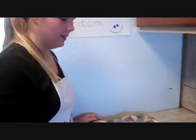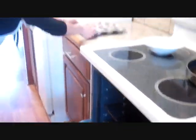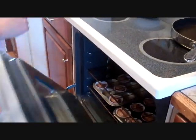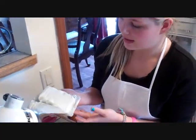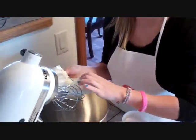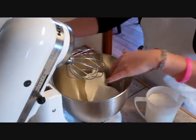Now what I'm going to do, after I put them in the little baking cups, is put them in the oven. I'm going to put them in for 30 minutes. Now for the frosting, you're going to put 2 8-ounce packages of softened cream cheese into your mixer that you cleaned up from earlier. That's 1, and this is 2.